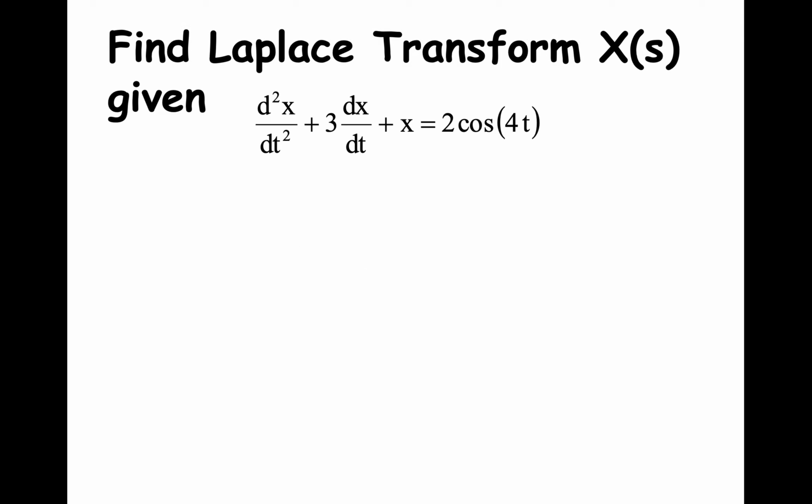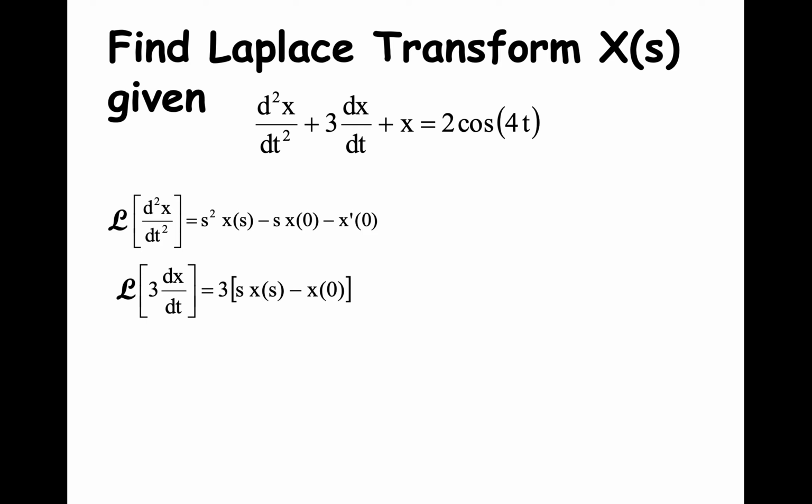Example 4 is not in the class notes. In the past, we used this as a class activity question. Find the Laplace transform Xs, given this equation shown here. We have up to a second order derivative term and a cosine term. Again, to solve such an equation, we use the Laplace transform from term to term. For the second order derivative term, we get s squared times Xs minus s times the time domain function at time 0, which is x0, minus x0 prime, which is the first derivative of x at time 0.